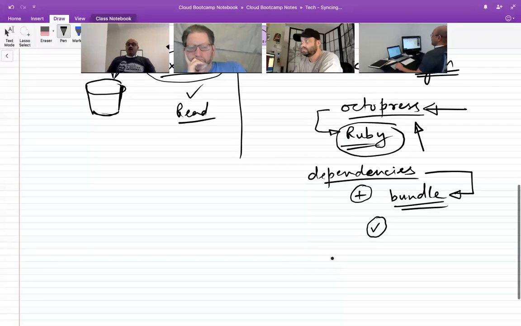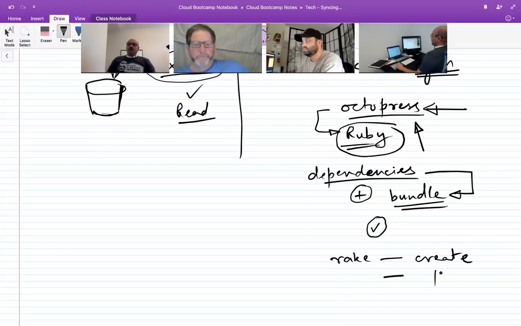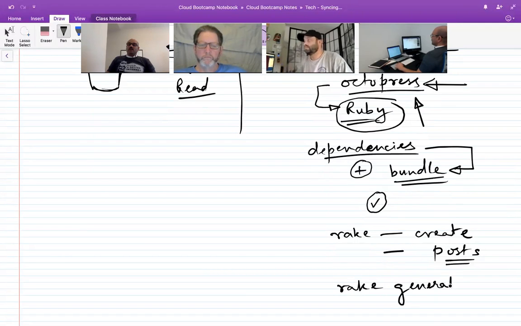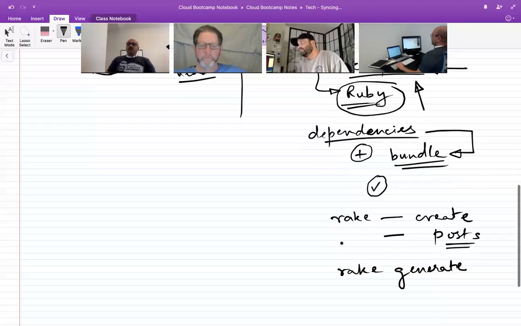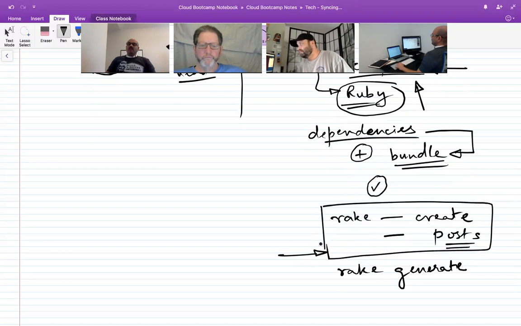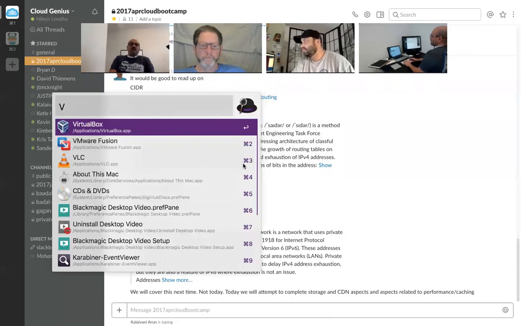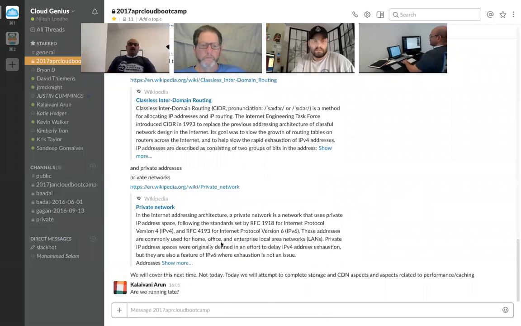Then we ran some rake commands. Rake do this, rake do that, rake to create a blog post. So we created a variety of blog posts. And then we ran rake generate. This generation step generated HTML and CSS. We also edited these posts that we created. A couple of them, we did not do much editing. We just barely touched the idea of modifying because we were focusing not so much on that.